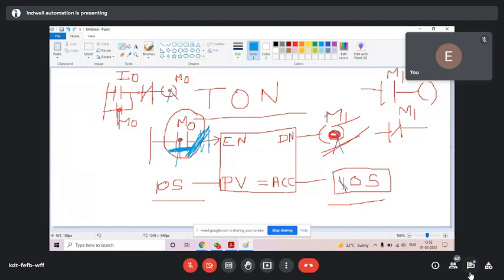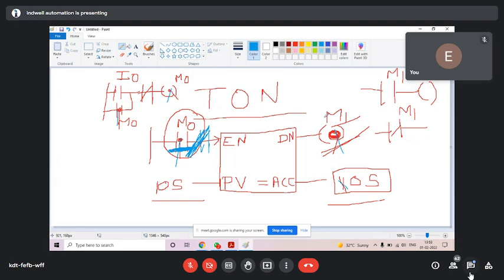Yes, sir. But for resetting, we need a contact, or something we have to do manually? No problem, we have two types of signal: manual signal and automatic signal. Manual signal means if we use any push button or switch to turn this off, then we will have to manually press the push button.